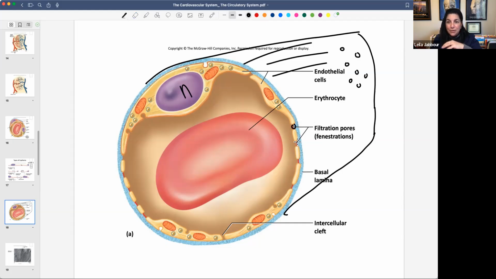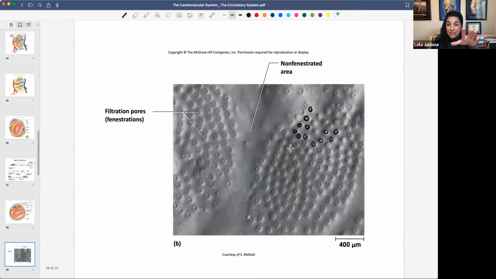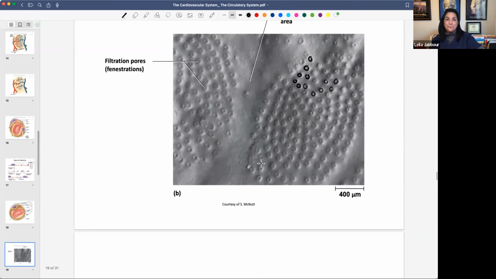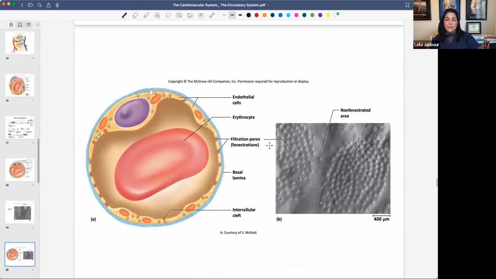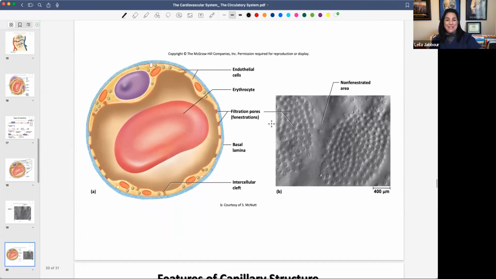See these holes? That's a hole. It's actually a circle that you can see throughout the surface of this endothelium. Here you're looking at it sideways, but it's all over the surface. So in a microscope, you actually see that. You can see patches of fenestration next to areas where there's no fenestrations. So this is just basically the two pictures I already showed you, placed side by side.